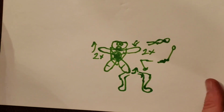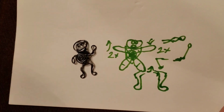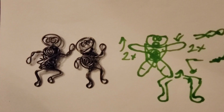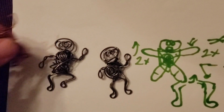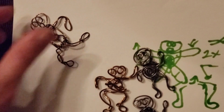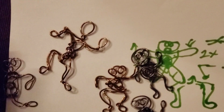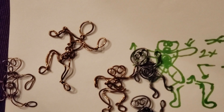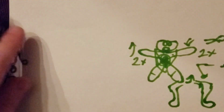And you end up with something kind of like this, right? Or that, or that, or this, or that. I didn't go for a face with that one, but it's so much fun. So go have fun, guys.